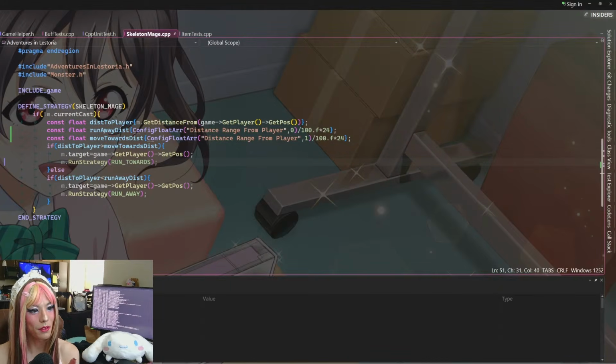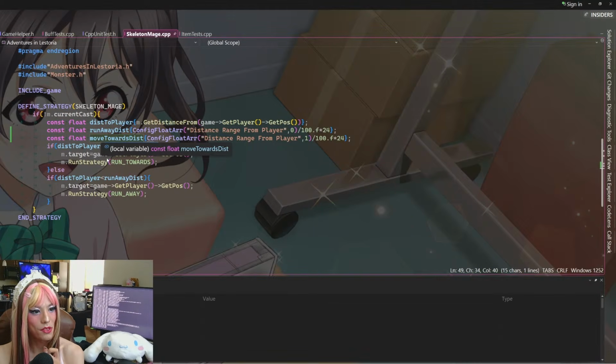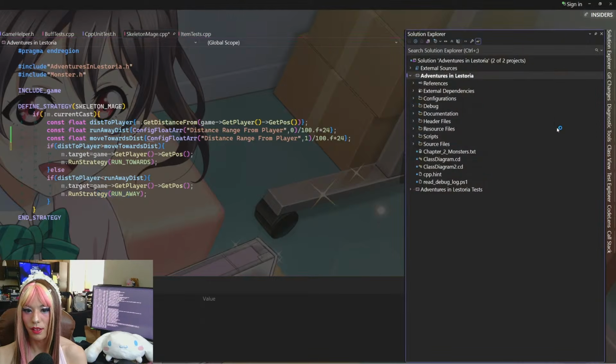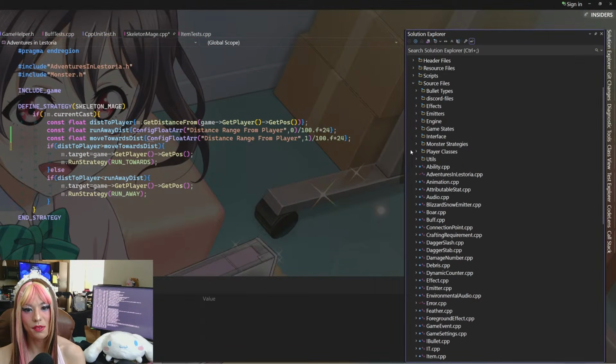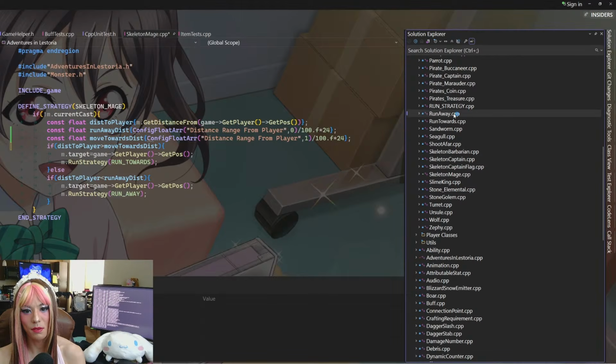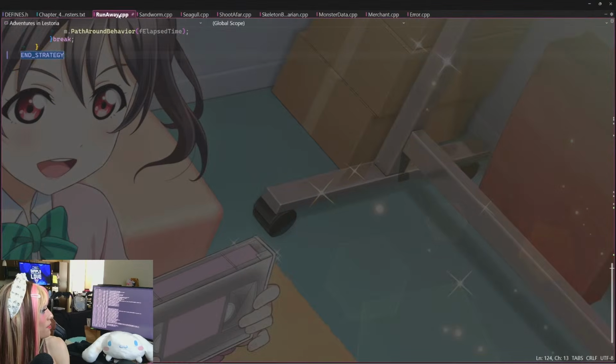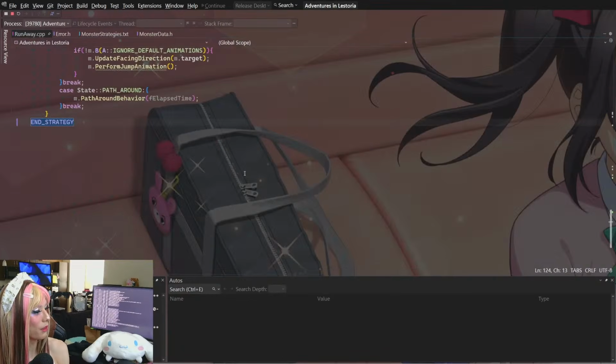So the distances were probably wrong this whole time, which makes the runaway distance be so small. No, it made both the runaway distance and the move towards distance so large that the condition would always be that the distance to player was always... No, it would have been less than this, so it wouldn't have even run this. It would have run this all the time, which, again, I want to see, because we use the target, does it run away? Does it run towards the target still, even though it's called run away? So, let's take a look. How does this actually work?